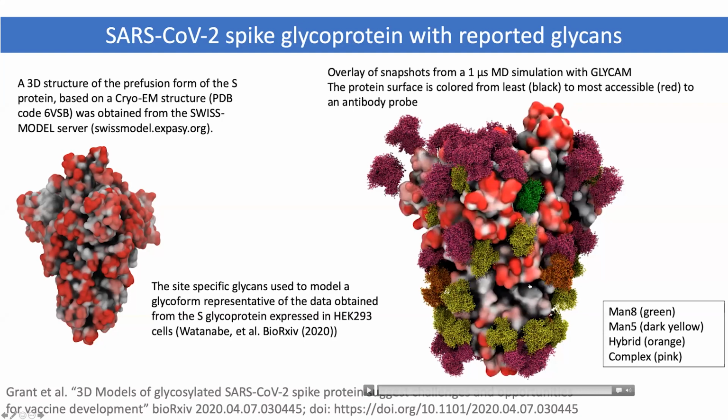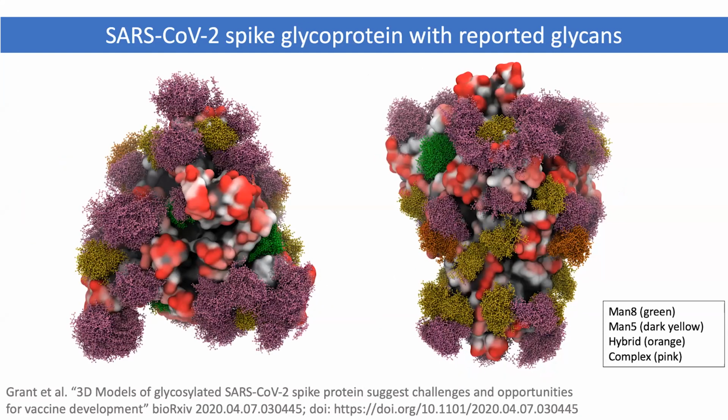And these are for functional reasons. We'll get to that in a minute. So with this, what can we do? Well, we can look at it from different angles. Here's the top view, and there's the receptor binding domain, and you can see it's unhindered by sugars and therefore able to interact with the ACE2 receptor. And side view, and there's the receptor binding site.